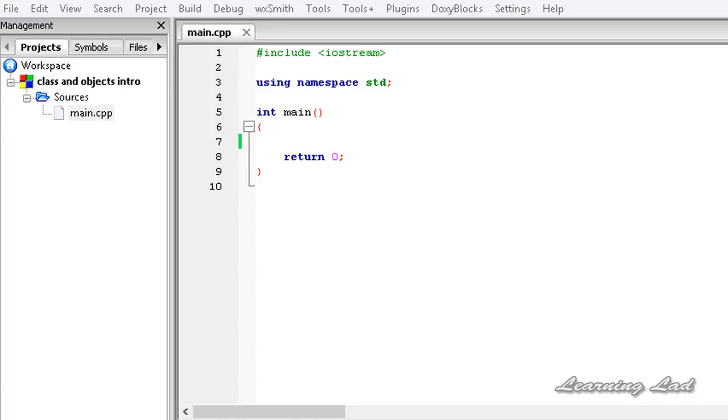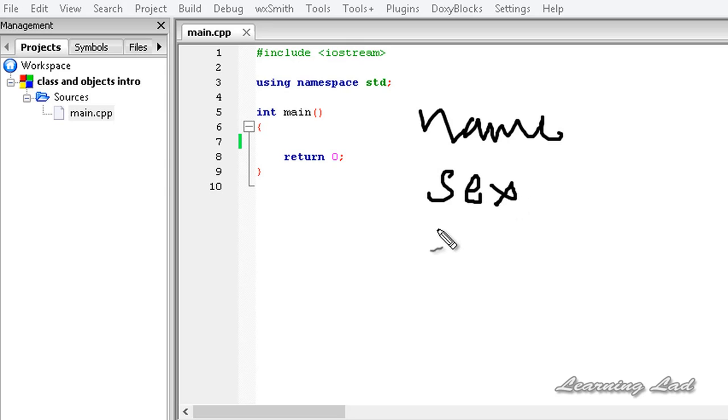So first of all, what are these classes and objects? Let's think about a real world example. Let's say you want to write a program on human beings. Humans have attributes. For example, every human has a name, and every human has his own sex.